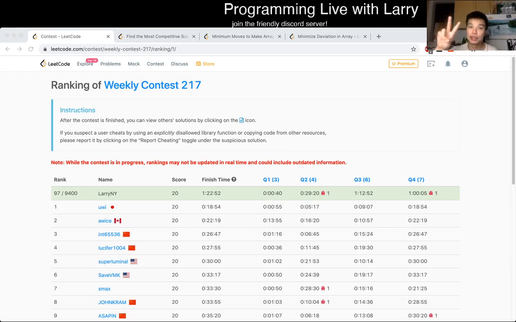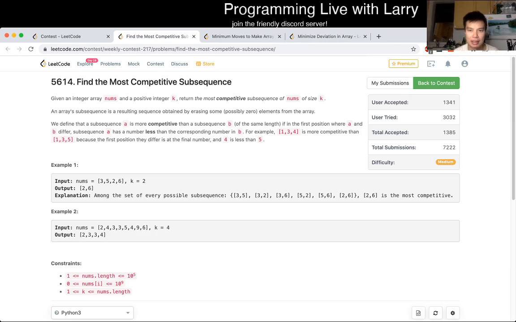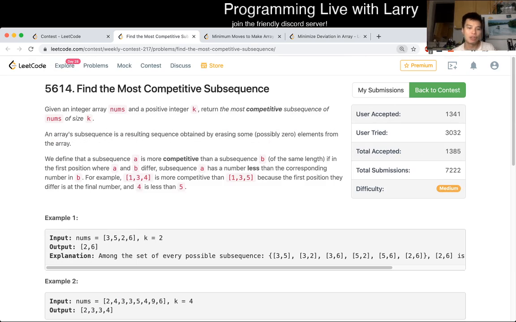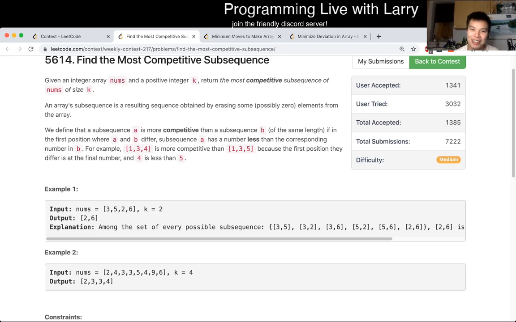This is me going over Q2 of the weekly contest 217. Find the most competitive subsequence. Let me make this slightly bigger. So for this one, I don't know what's with all the language with competitive or whatever, but basically being the most competitive means the lexicographically smallest subsequence, which means that it appears the earliest if you had sorted them in any order and so forth.